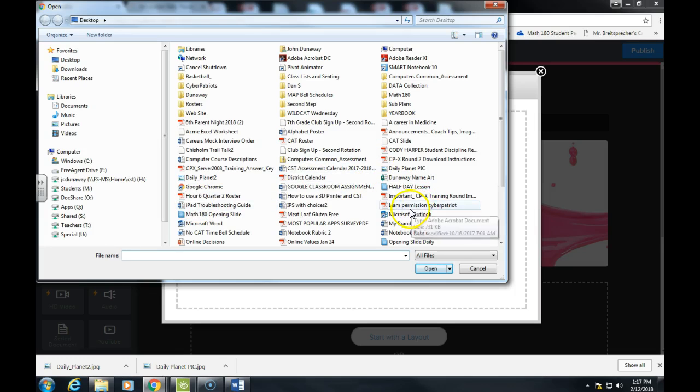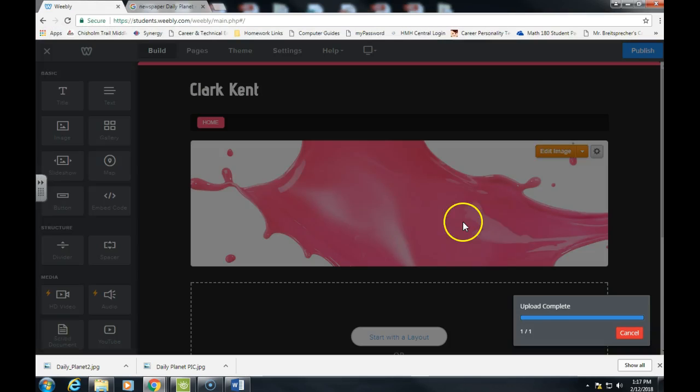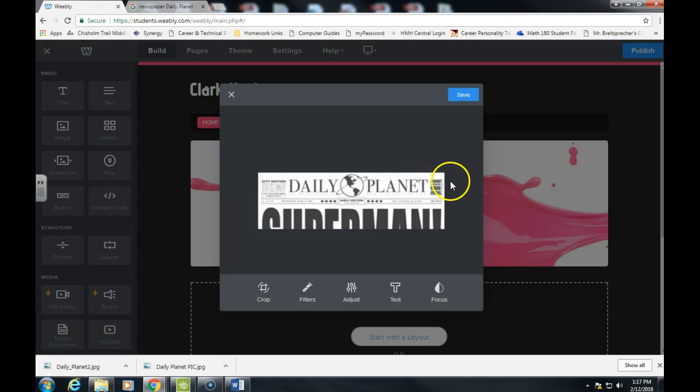Since Clark Kent works at the Daily Planet, I'll show you this one first, which I don't think I'm going to end up keeping. This is a picture that was really way too big for that. This was actually a full page of the Daily Planet. It had an article about Superman on the front, and I would have put it there. But you'll notice if you do a large picture, part of it's likely to get cut off. You can try adjusting some of the features of it, but it's just going to take probably the top part of the picture when you do that. So I'm not going to save that.